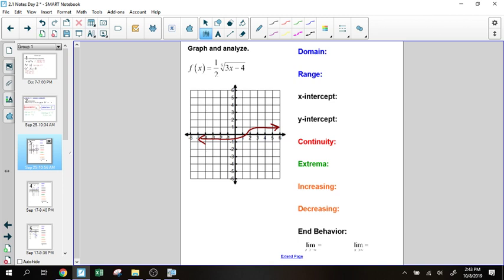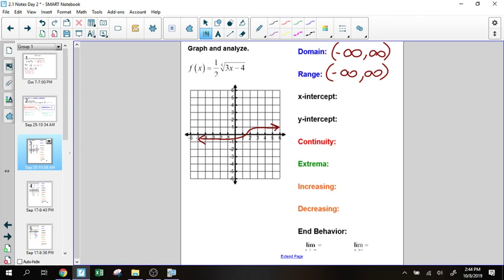So again, the domain part of this, not talking through our properties here. The domain part of this, we don't have a restriction. It's not an even root. So if there's no restriction on this, our domain is everything, -infinity to infinity. Now, deceiving in our looks, but it does continue to head down forever and up forever. It's just really slow. So our range is also everything, -infinity to infinity.